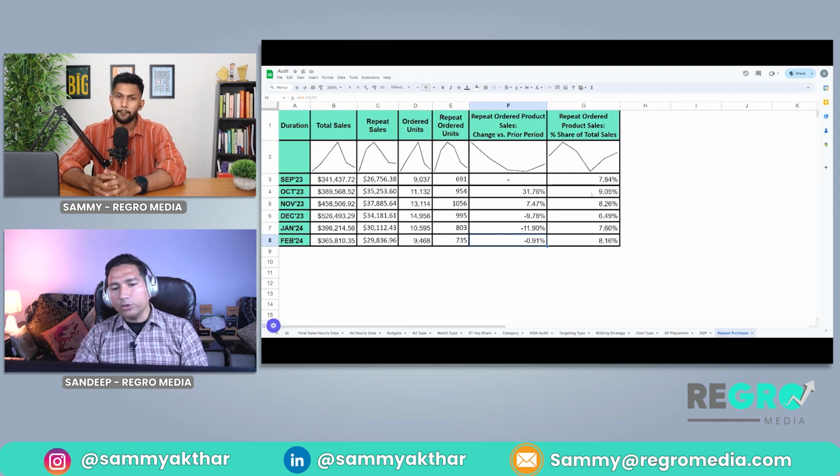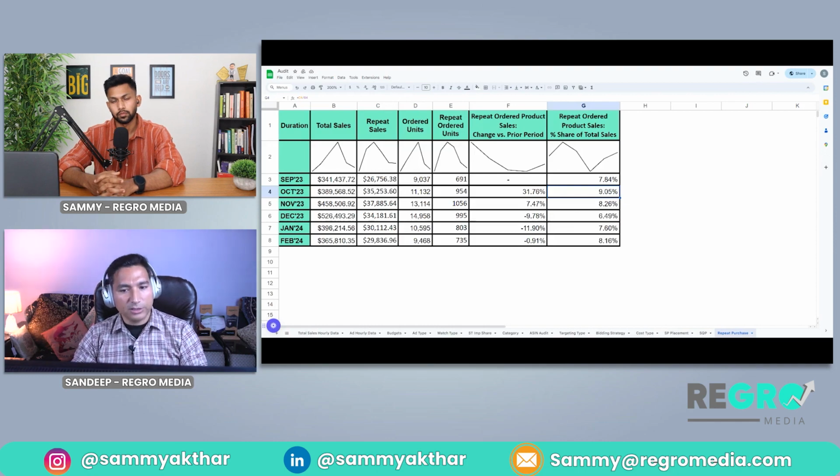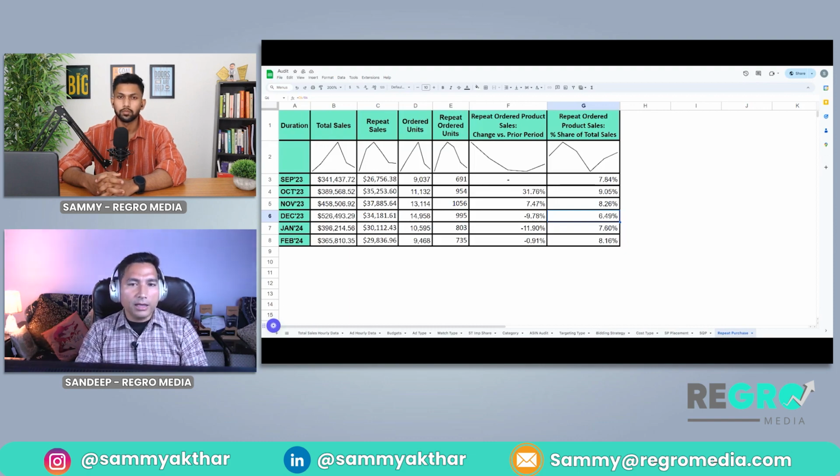And if you look at the total business of the account in terms of repeat, it is somewhere around 8%. I would say 10% and above is a very good number. In some categories we have also seen 15% plus, but I would say 10% and above is a good number where we are getting a decent repeat. That means our product is being accepted by the shoppers, and they're coming back and buying again and again. So out of 100, if 10 people are buying again and again, it's a good purchase. So we need to focus on increasing the total sales, so that our repeat also increases.